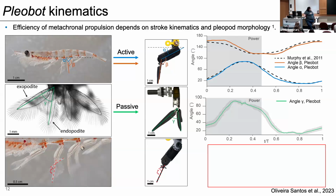And then there was also this small detail that we identified, which is, when you have shrimp going, their appendages don't seem to be parallel to each other. The little endopodite seems to be sort of perpendicular to the direction of the swimming, but this one that comes out really isn't. It's sort of at an angle. So if you had this, you'd have this angle. And we noticed this and we thought it was important to include this. We weren't quite sure what the difference was going to be in terms of the fluid dynamics, but we wanted to include it as well.